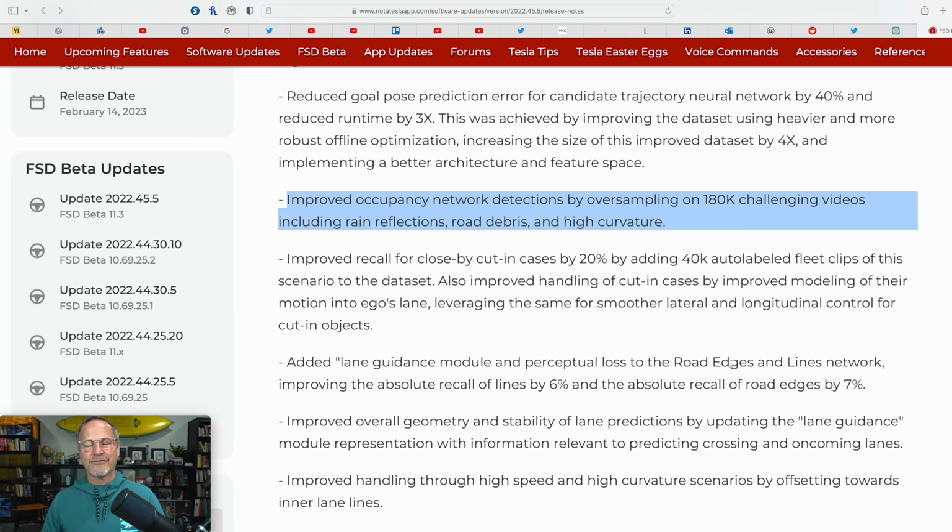So by simple oversampling, just repeating this data more often than it should be there, you're showing the training network this more often than it would normally get. And therefore it's able to train on it and it's able to do a better job of distinguishing between a real vehicle on the road and the reflection of a billboard of an automobile on the road, something like that.